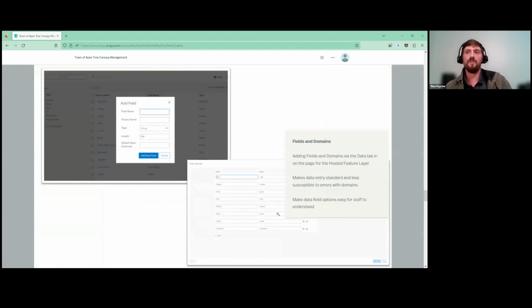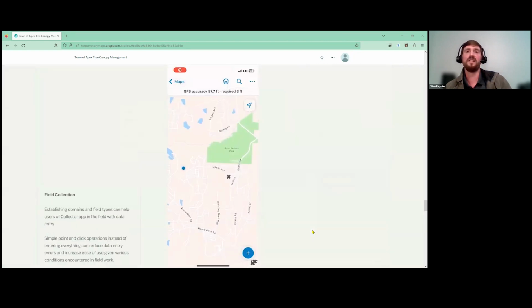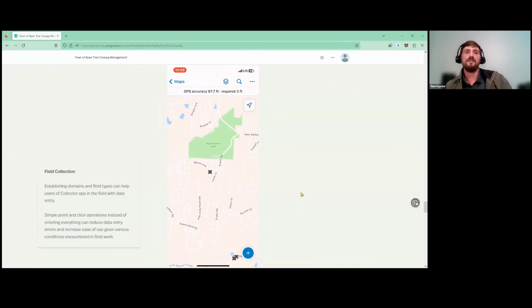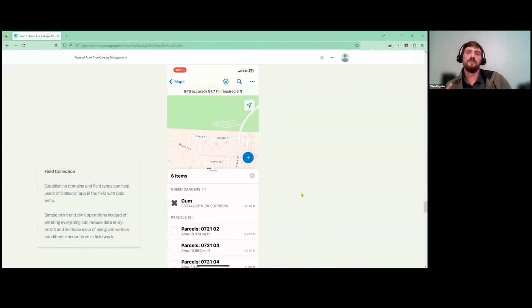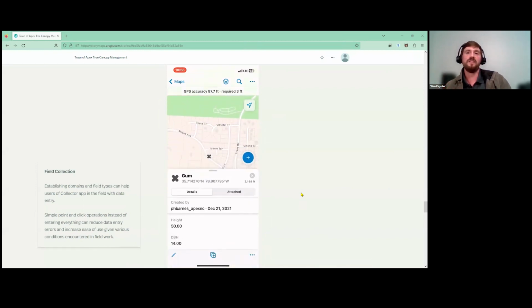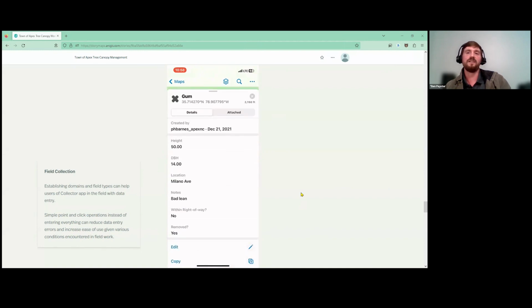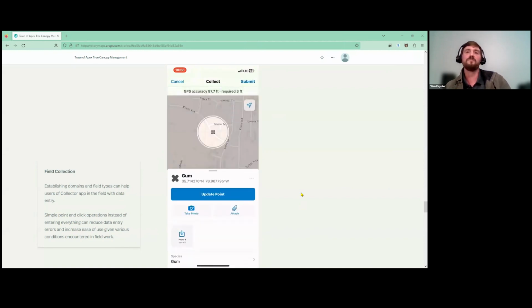And again, fields and domains are really valuable for field collection when you can create those pick lists versus people entering in stuff. It makes data entry much more rapid in the field and reduces any sort of errors that might occur in data entry. So here's a little demonstration of the simplicity of adding or editing data in the field.